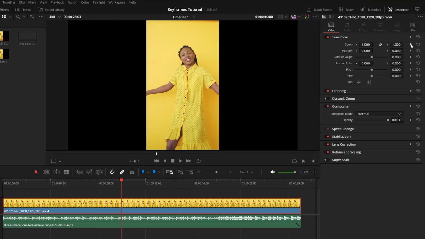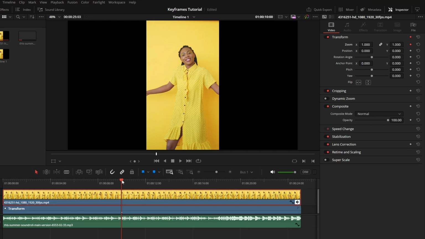So I'm going to click on this keyframe, right, to indicate where I want to start my zooming in. So what that means is that, let me just delete that keyframe. I want you to pay particular attention to this part of the clip here. When I click this zoom in button, just like this, you can see that we have these new settings that are here. And if you look closely, you see that this also resembles a keyframe, right? So let me just click on that.